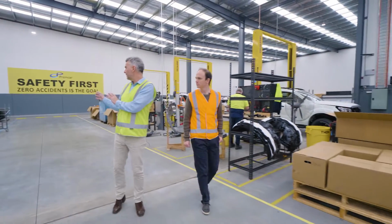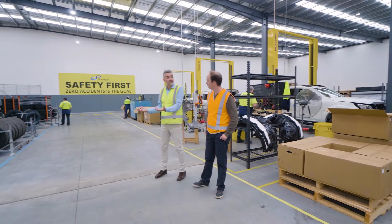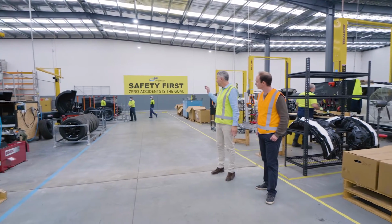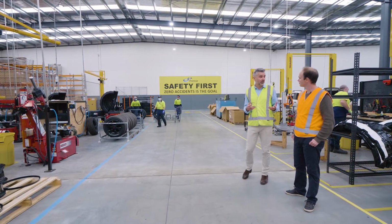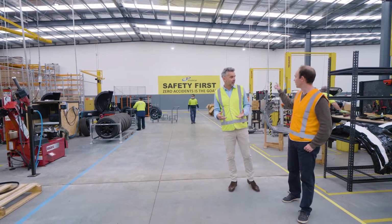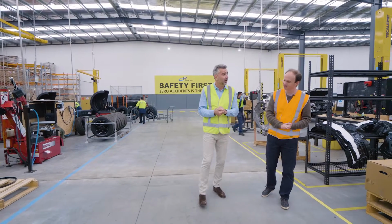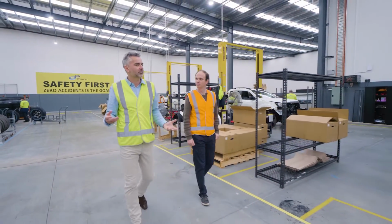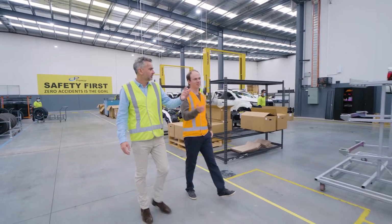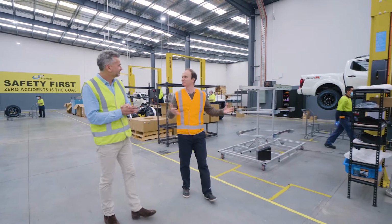The really great thing about this is it's got a real focus on OH&S, because that's a heavy assembly to be lifting every day. We've designed the line and all the equipment so the operator never has to lift a wheel or tyre assembly. Right, okay, so all this equipment, you made it all? Correct, yeah, it's bespoke for the line. And some of it's a modified version of something that's more generic. But I think it's just something that people probably don't think about. No. You still have to create how you create the product.